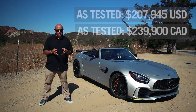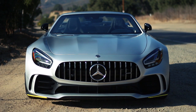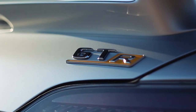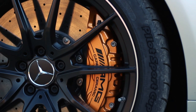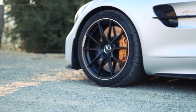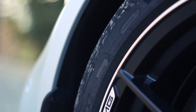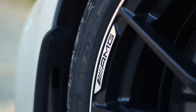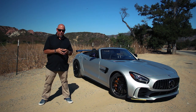In terms of speccing your GT-R Roadster, there are a couple of considerations. The easy stuff is choosing your options, assuming you can still buy one new today. However, the big consideration for me is the tires. If you live somewhere where it's wet and cold, you probably don't want these Cup 2s. If you're not taking it to the track, or perhaps you're not as experienced, you probably don't want these Cup 2s. Get some Michelins that suit the performance of this AMG GT-R Roadster that are a little more livable. These are super sticky and amazing on the racetrack, but you do have to have a high skill level to take advantage of them.